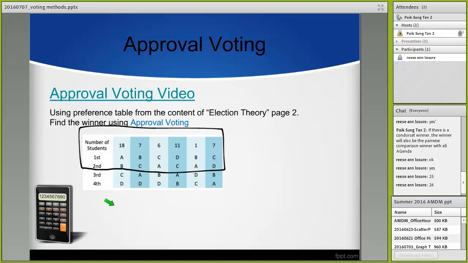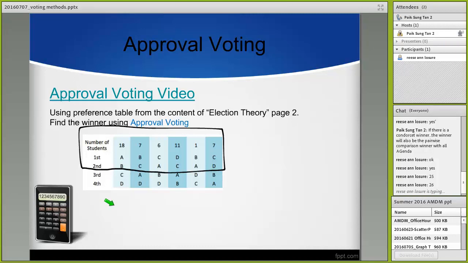Okay, now B. So B is 18 votes from the first column, 7 votes from the second column, and the next one that he gets is 1, 2, 3, 4, the fifth column, he got 1 vote. Okay. Sorry, I'm just saying a word in Chinese. Sometimes that helps me count faster. All right, 26.